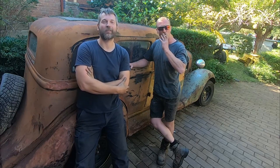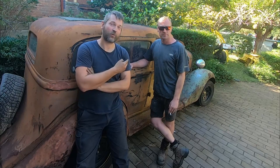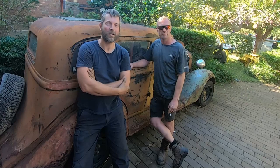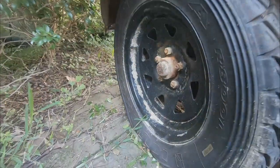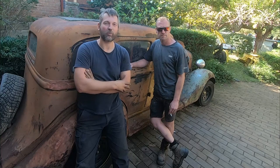As you saw last week in the short video, we sorted out the rear springs on the BA gear. Now we've got to sort out this hot rod. It's been about 6 months since it's been driven at Oberon. So we've got a couple of flat tires that need to be taken care of. We're gonna have to do an oil change and service, and check out the brake fluid and do a general once over. So why don't we take a look at what we're doing and hook in. Let's get involved.